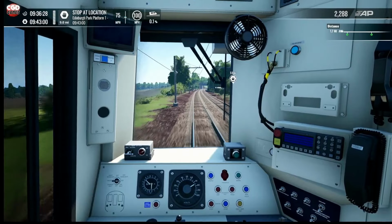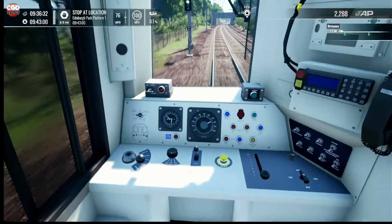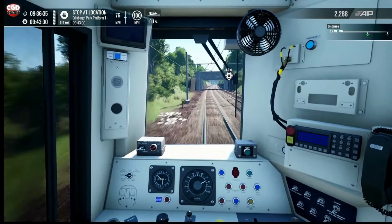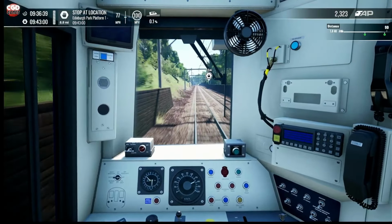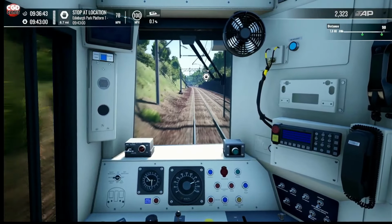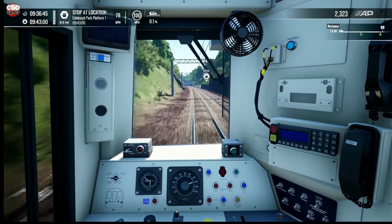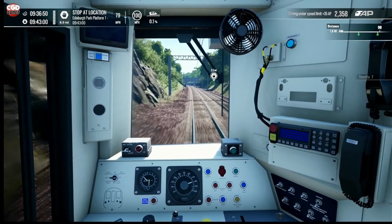As we preview, it's awesome. I'm really enjoying this, actually. I'm really enjoying driving this. This is a lot of fun. Feels really nice as well. I'm loving the way that the carriage is swaying. It reminds me very much of the Pacer on the Blackpool, the amount of travel this carriage has got.